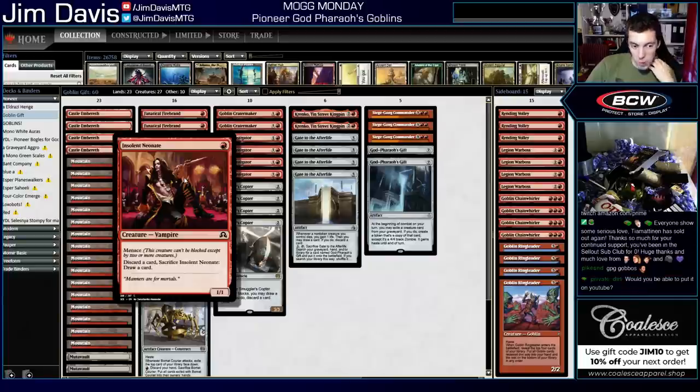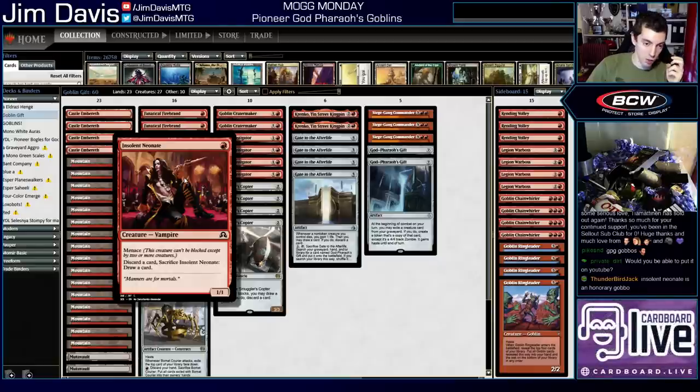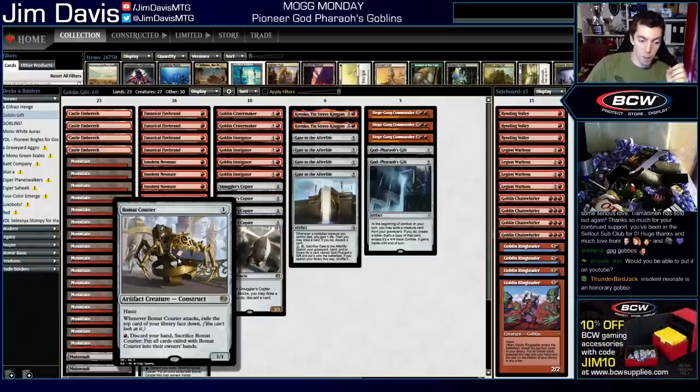Insolent Neonate's one of the weirder cards of the deck. Not a goblin. But still good at getting cards in the graveyard. Still a cheap creature. Plays well with Gate. So, for now, it's an honorary goblin. We'll see how well Neonate plays. Prospector, of course, is great. But Bomat Courier, also an honorary goblin.